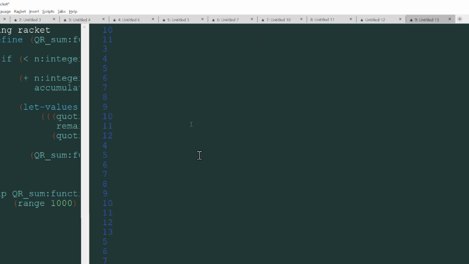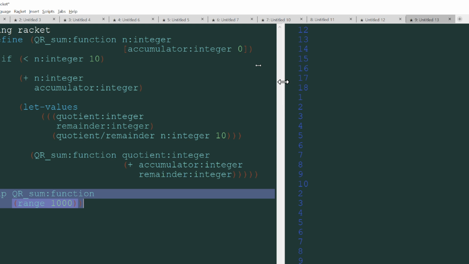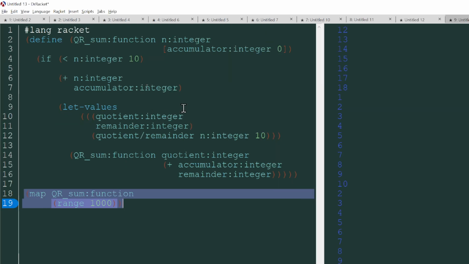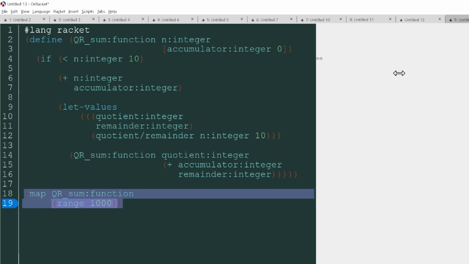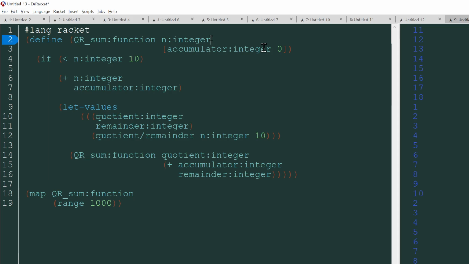Let's see. Well, yes, it resets, doesn't it, at here. How about we do it in integer?